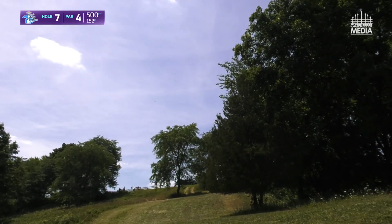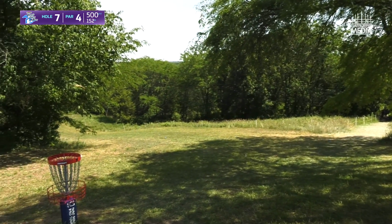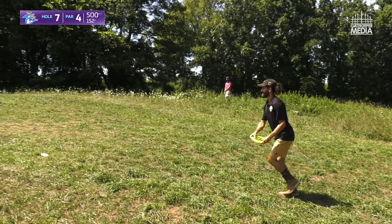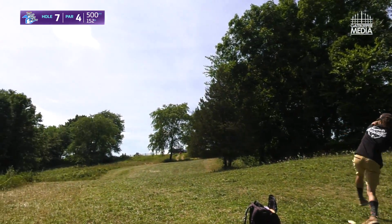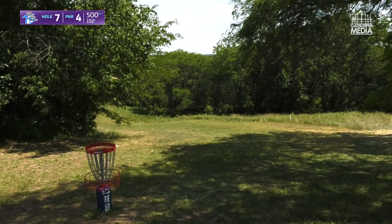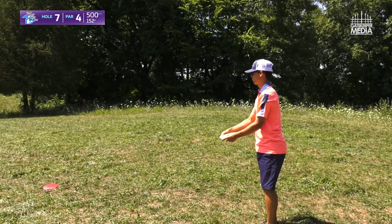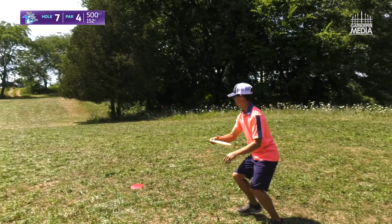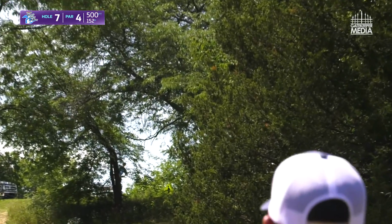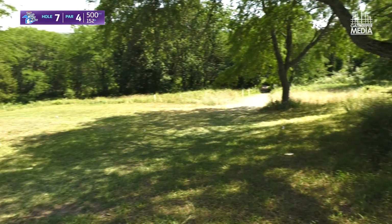See that big panning anhyzer you were talking about. This looks like it's getting back to flat. Beautiful shot just outside the circle from Prez. Nico goes over-stable disc on an anhyzer. Uh-huh. That's a great shot. It's really hard to get up inside the circle on this hole. I think Emerson's trying to follow suit there. A little bit more overstable disc on a lower line. Yeah, circle one.